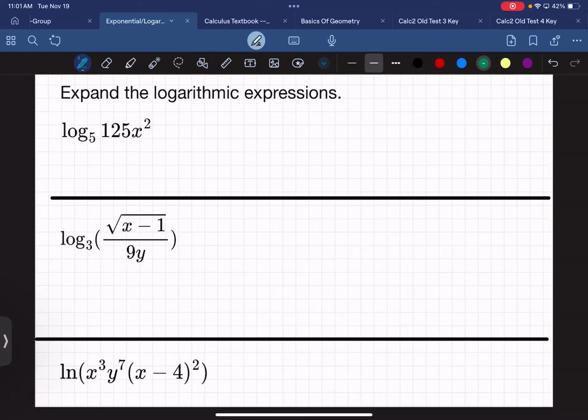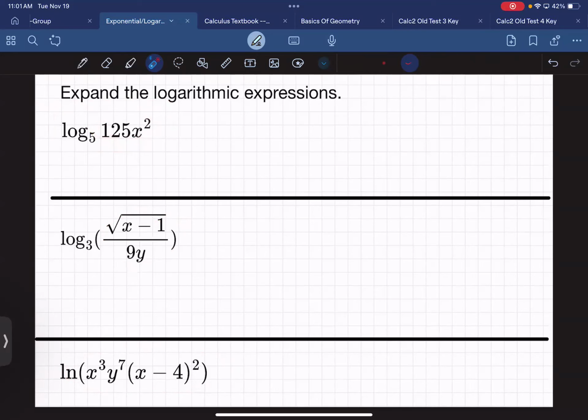What I want you to see here is these first three are all a single logarithm. They have a lot going on now, right? The arguments have a lot going on, but it's one logarithm. So what we want to do is use the properties to expand it or make it multiple terms that each have logarithms on them. So what does someone see going on here with this argument that we can focus on?